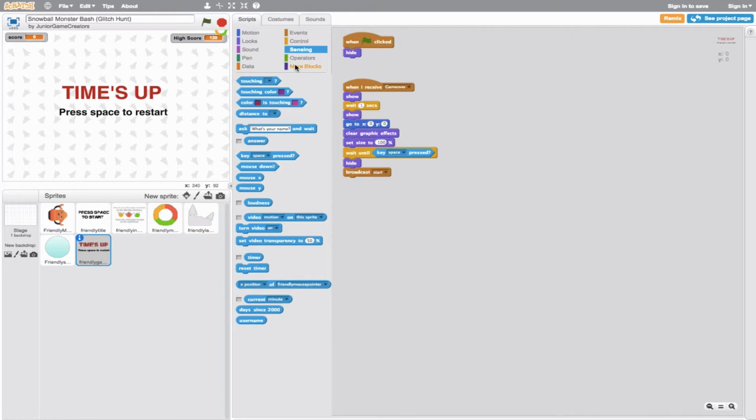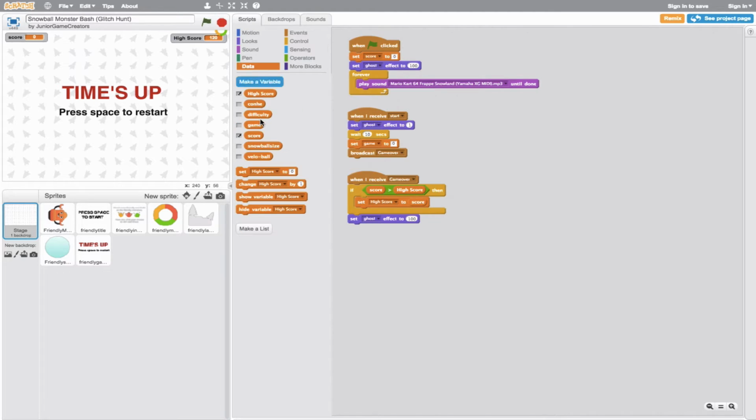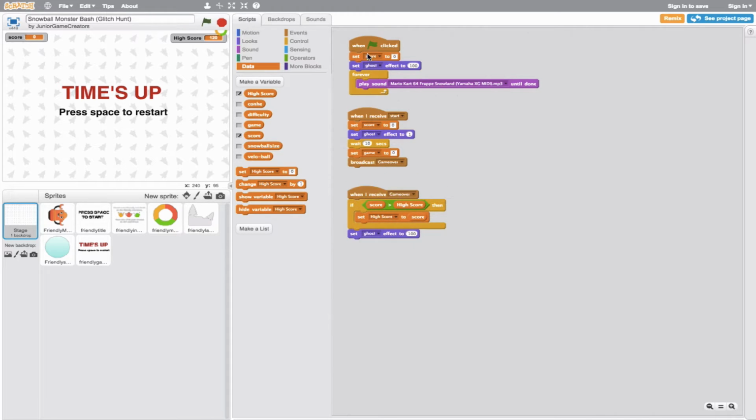Now I think I found something else that may be going wrong here, because if we're looping through and starting at such a point now, I've got a feeling that we may have put the set score to 0 in the wrong place, because actually if we start again, we're not clicking the green flag to start the game, we're doing when I receive start. So I think I can sort that out by actually using the set score to 0 right in there as well. Now I've caught it when I start the game, and then I've kind of caught it when I receive the start. Let's change my time back here so I get to shoot something and get a score.